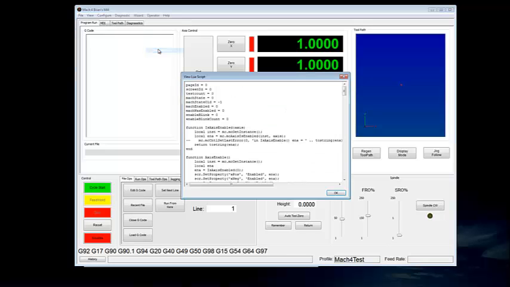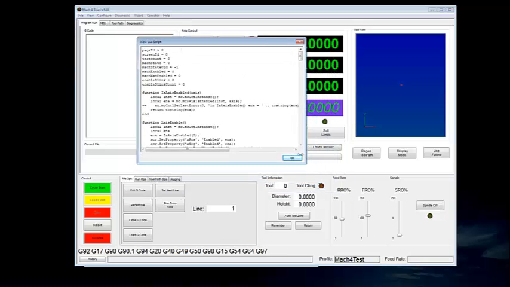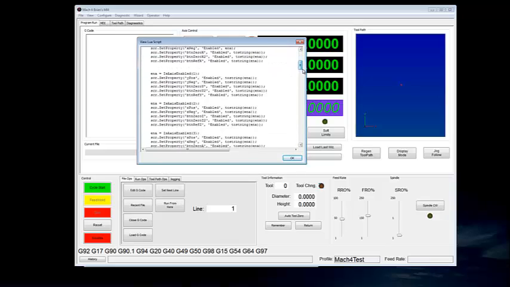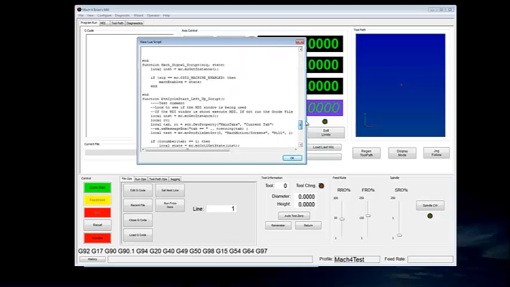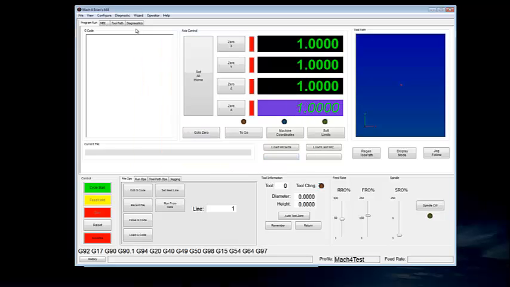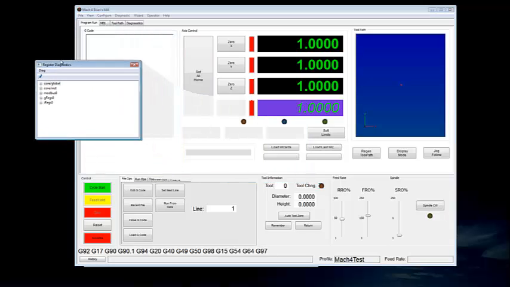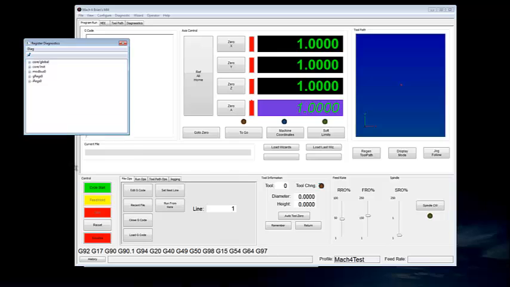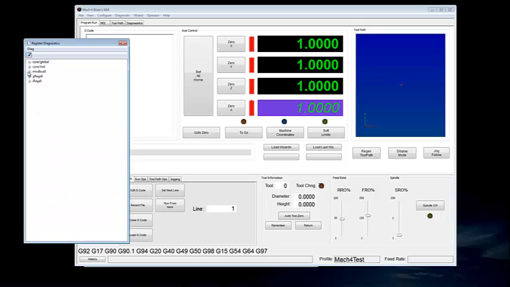operator Lua script, and here is a view of the Lua script that is running in the screen right now. And this kind of allows you to get a look at everything as it is compiled into one big Lua chunk. We also have the register files. This is another interesting thing that we can look at. And we were talking about registers earlier.